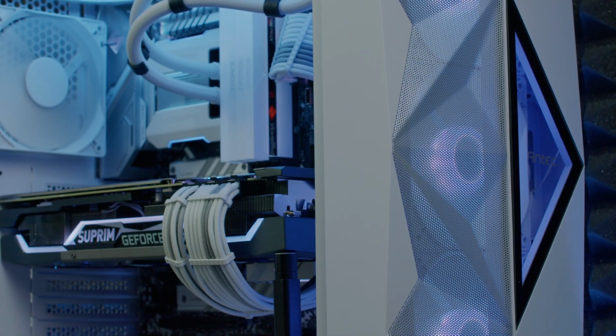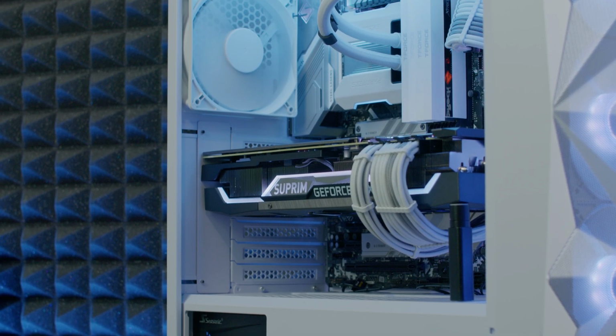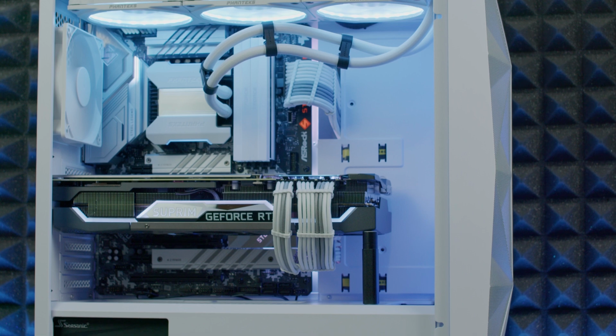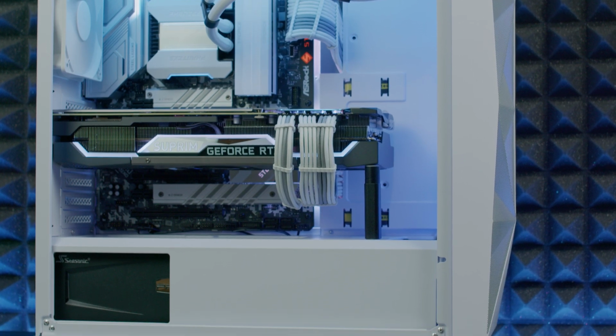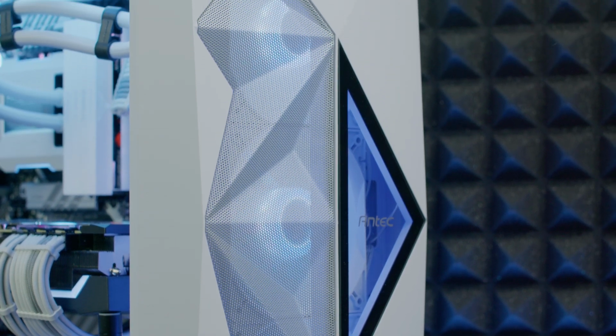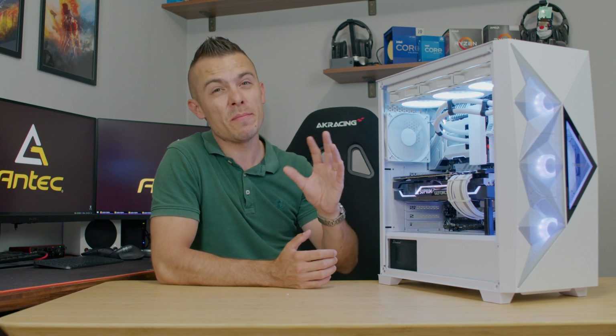And when we're talking about this one, the Antec DF800 FLUX White, with the Fantex Glacier 1360 White, 12600K, RTX 3080 Ti Suprim X, and original fans on the front and at the back, the CPU went up to 55 degrees Celsius and the GPU went up to 79 degrees Celsius. Now, this is also the comparison between RTX 3070 and 3080 Ti. The 3070, of course, doesn't heat up that much. The 3080 Ti Suprim X goes up to 80, maybe sometimes even 85, depending on the case.